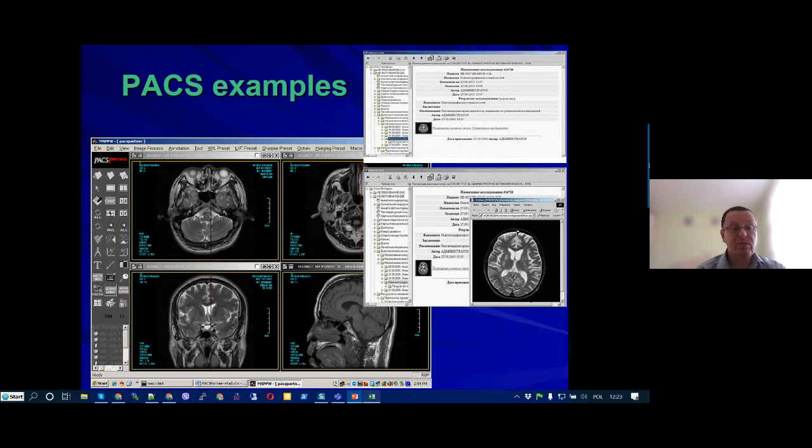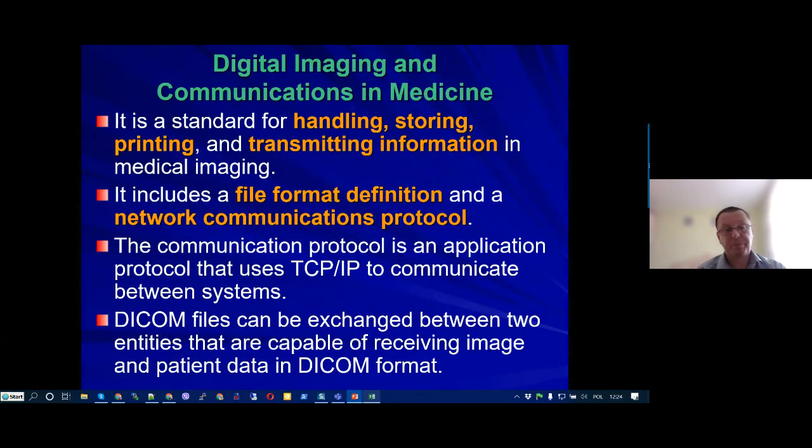Practically, the interface could look absolutely different. Here is an example, even if it's a little bit outdated, it doesn't matter. We have something like a clear PACS at the bottom, or we have essential PACS built into the hospital information system, where you have the ability to review images. More about PACS I will talk about in one of the further lectures, I think in the spring semester, when I talk about medical information systems. I will come back to PACS.